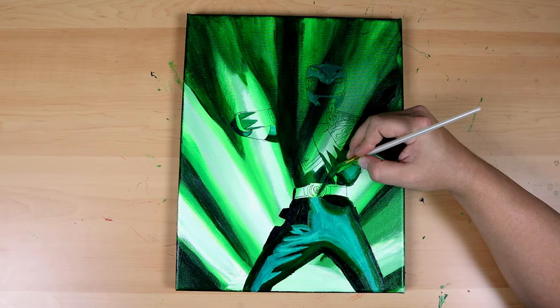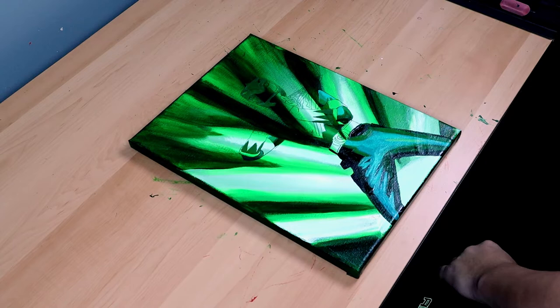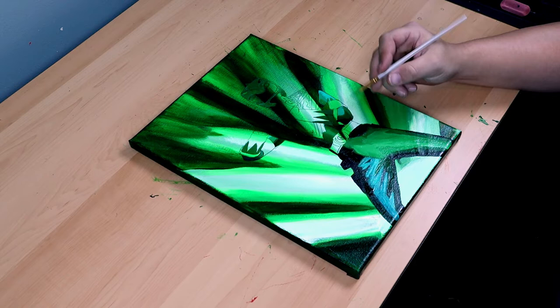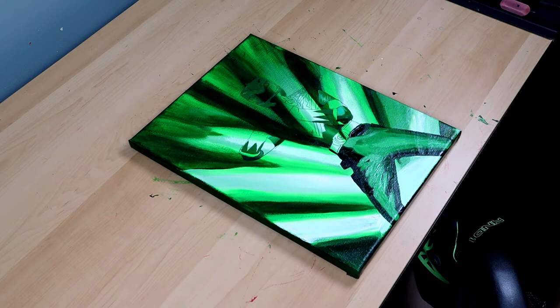While I'm working I notice I don't like one shade of green — it isn't mixing as well as I'd like and it's making the Green Ranger look like he's got too much light in front of him, which makes him look flat. So I'm going to cover this up with a better tone. This is a much better green and it's looking a lot better already, but that took up some time I didn't have, so I've got to get back to filling in as much of this painting as I can before I'm done for the day.